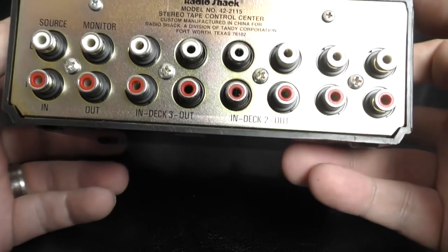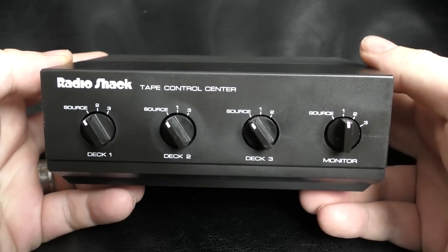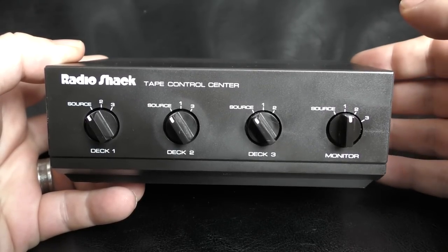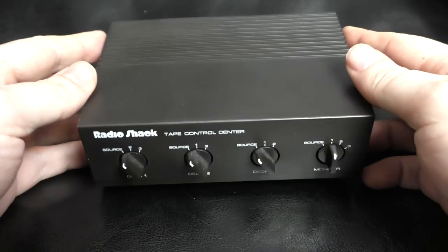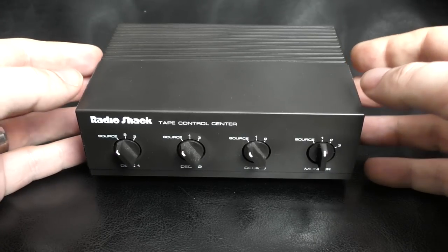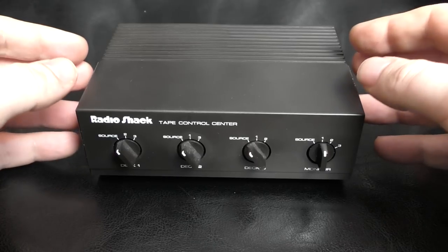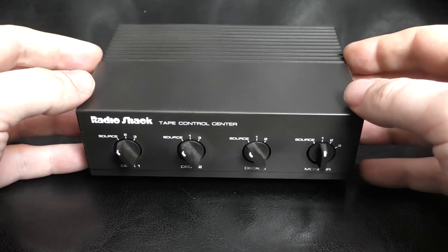You can only put three decks on this, and I've got a modern amplifier which only has one tape loop — only one tape with a monitor loop. It's got one where you can plug the cassette straight in, but you can't monitor them, i.e. listen to them while you're recording. So I needed to find another solution. There's a company called Shiny Bow that does some 4x4 matrices, even 8x8 matrices, but they seem to be only really available in the USA and cost around $400 — a bit much.